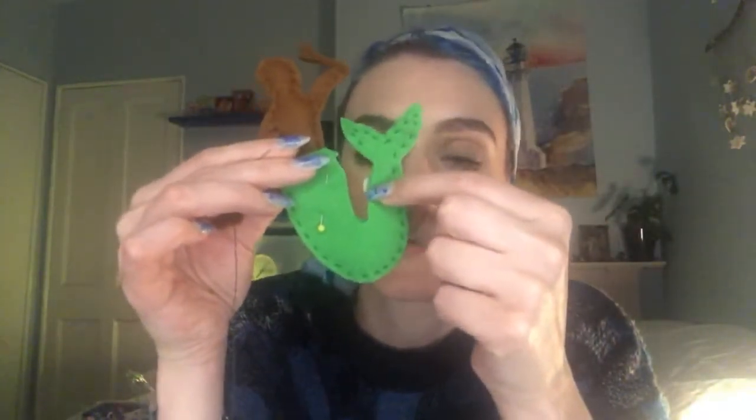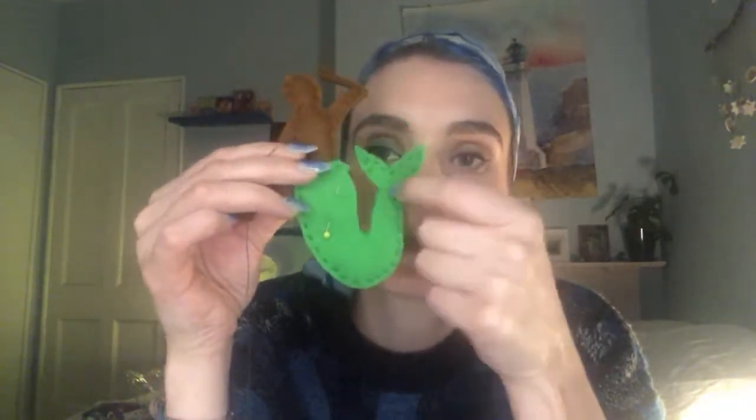Right, so I've got to the tail and I've run out of thread. So I'm going to leave my gap here, and I'm going to start probably from here, and continue on around here and up, and that means I can get the stuffing into the tail, and I can also get it down here at the body. So I'm going to come in and back out, and then leave a tail, go in between the two strands of the tail of thread, and then continue on. I've got a nice anchor there.